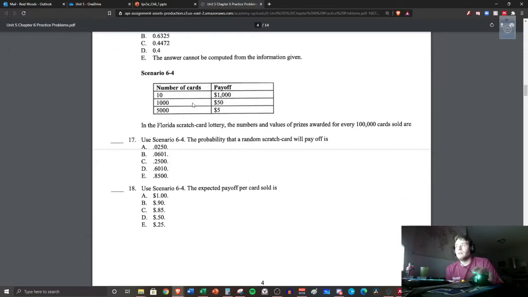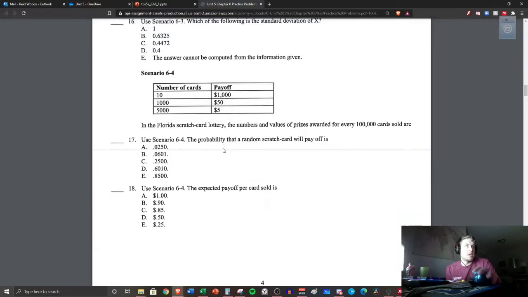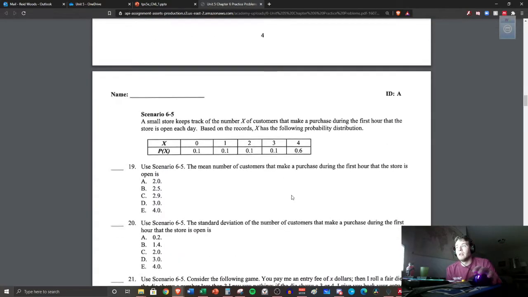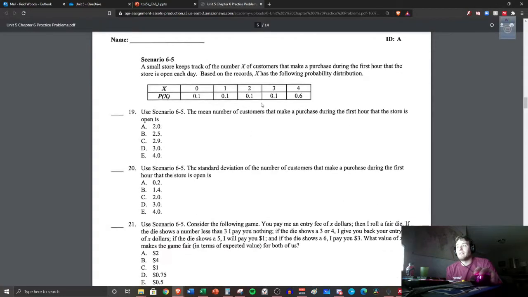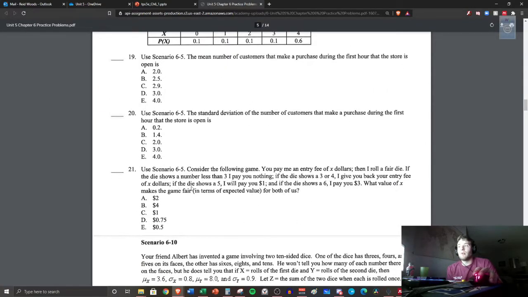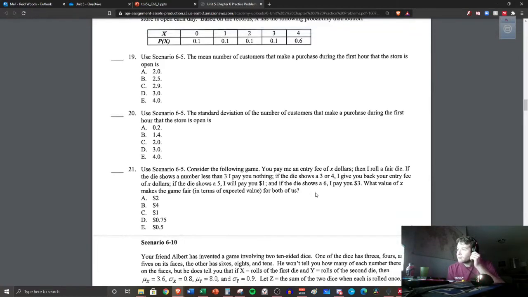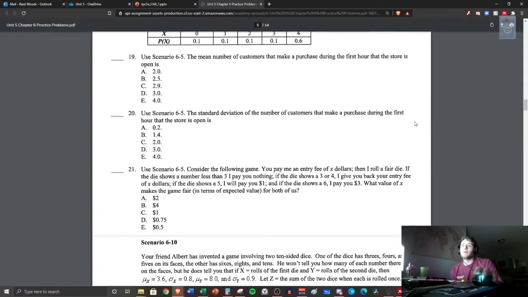17 is pretty difficult, but this is an idea. You're playing scratch off cards, which we'll do our example of lottery stuff soon. Then we have expected value. You can answer all the way through 21. Now 21 is one that I'll do as an example probably in the next lesson, because we're not done with expected value and mean. But you can go ahead and start looking all the way through 21. So we've gotten through a lot of this chapter already just in one lesson.